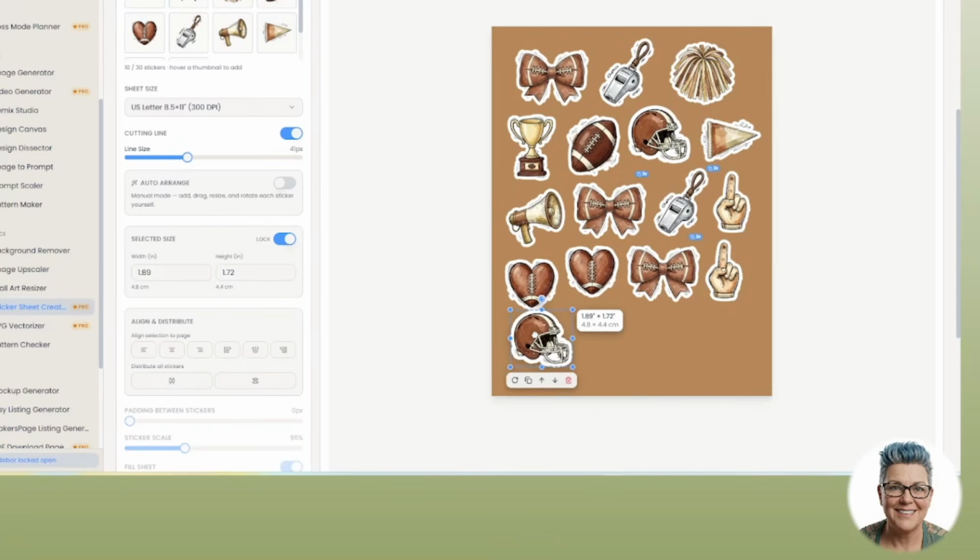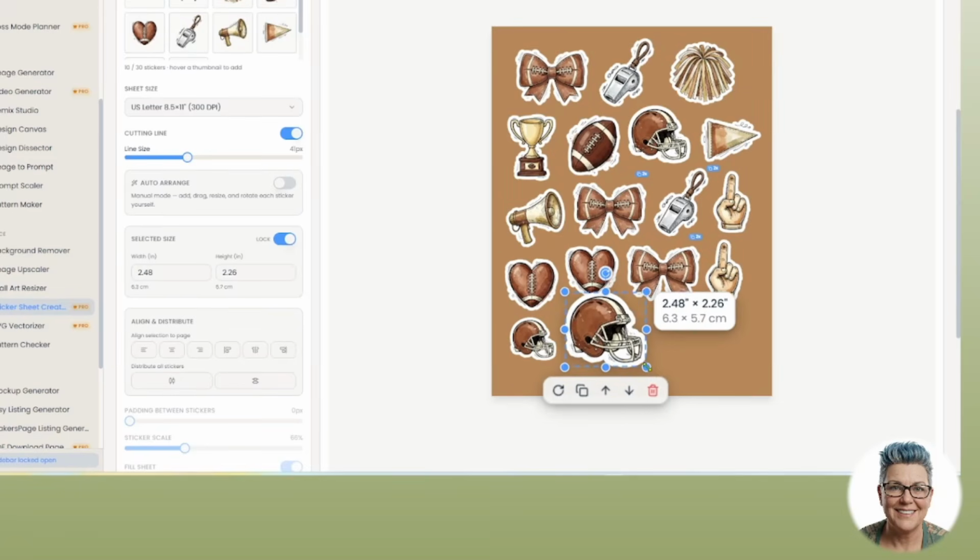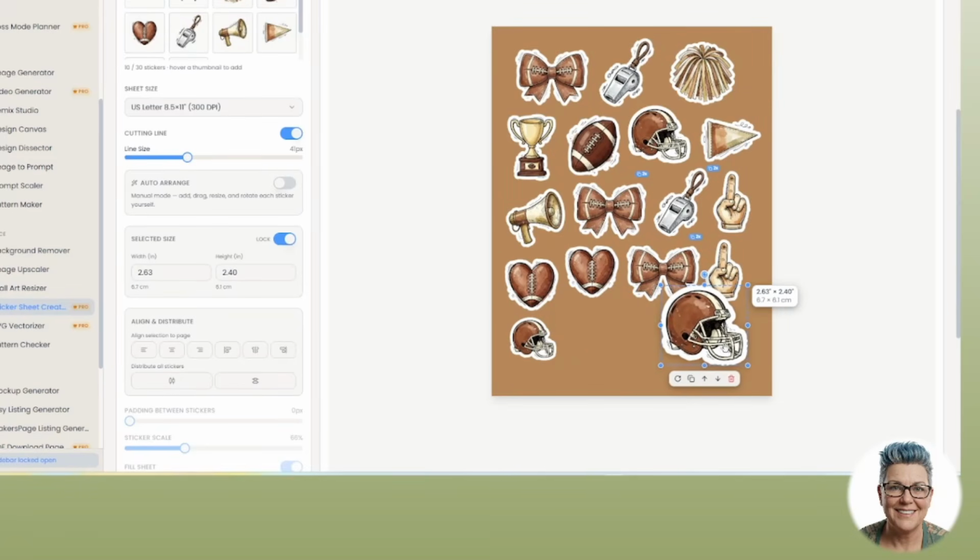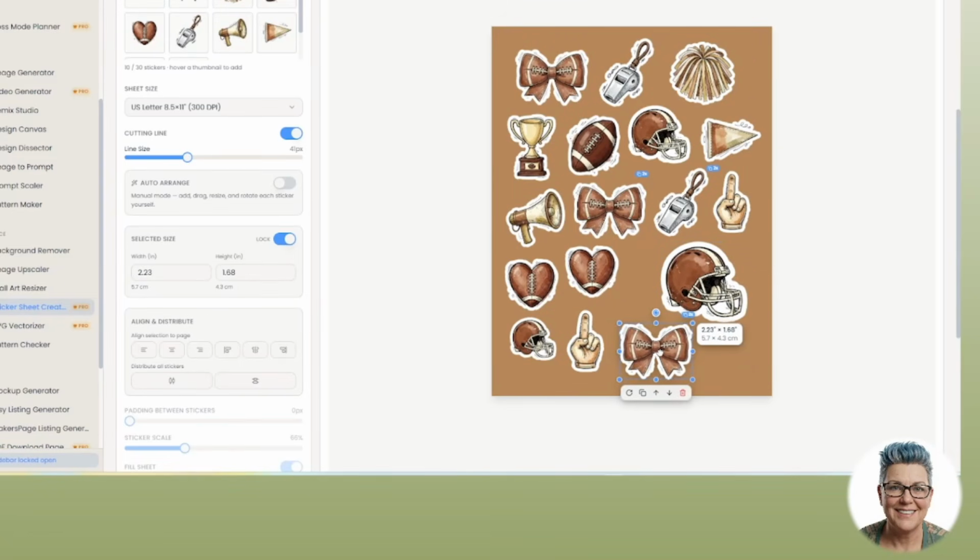So if I duplicate that helmet, I could bring that helmet down here. I could make this one a little smaller if I wanted, and then I could add another helmet and make that one larger. It just is completely up to you. You can do so much with this.